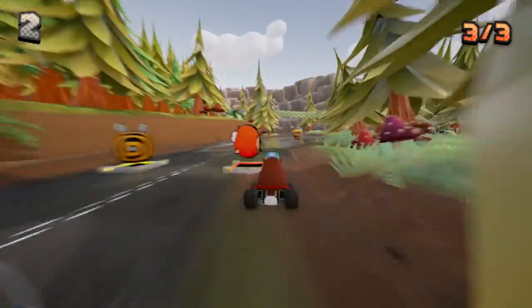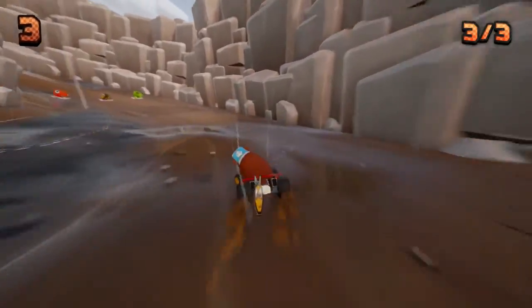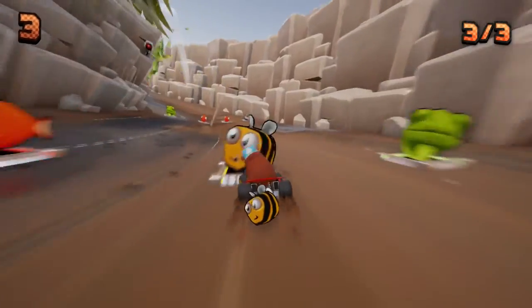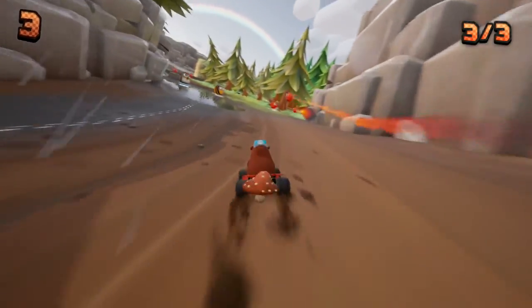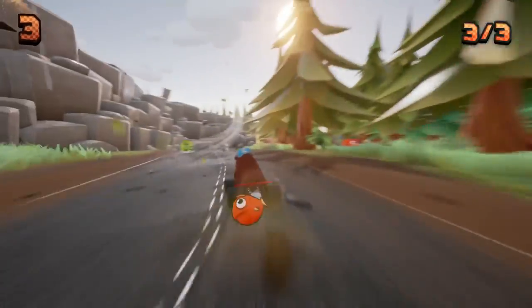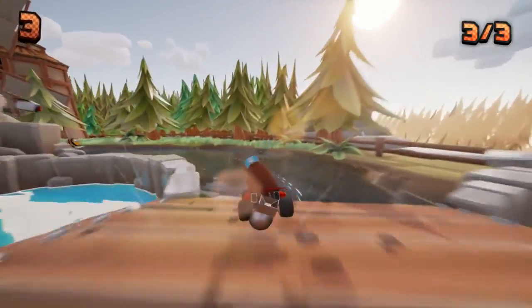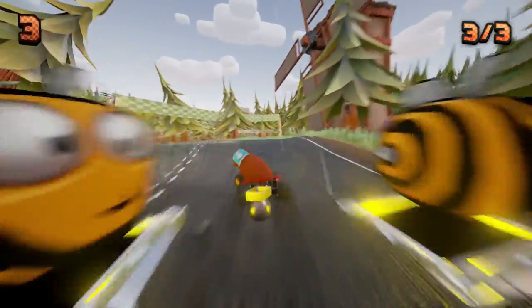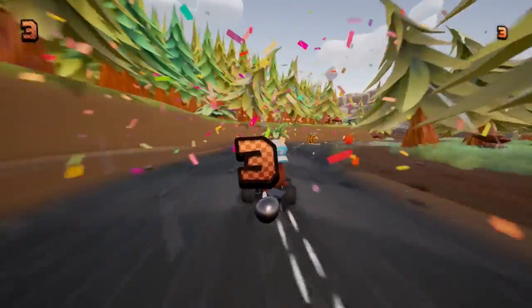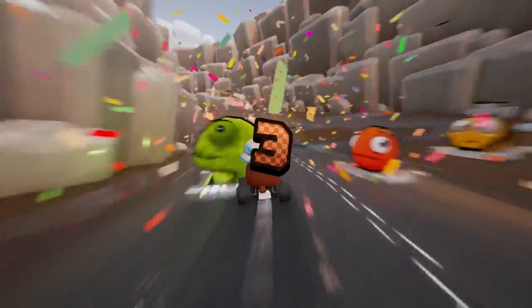Bees act like a banana peel. If you run into them, they slow you down. Kind of an interesting thing, though. If I got the bee mechanic here, and I collect another bee, I can actually upgrade it. And now there should be these mushrooms on the track that, if I run over one, let's see if I can find one. I can't find one, but basically they act as little mini jumps. So I got 3rd place, that's okay.